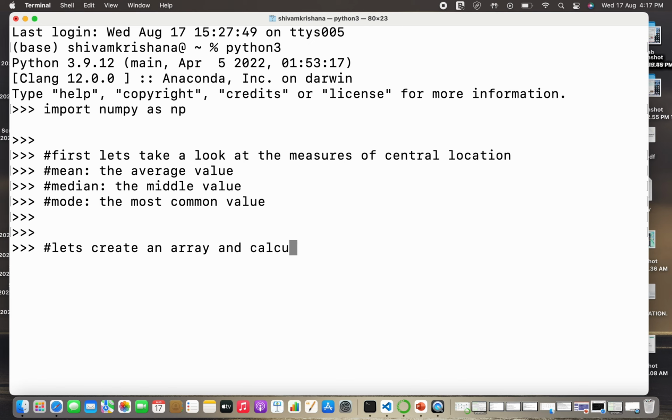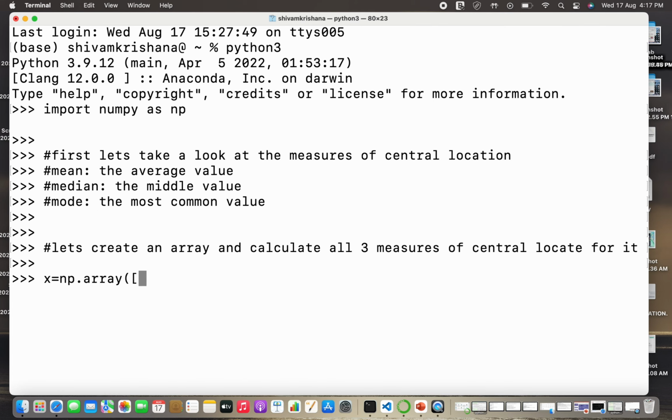Now let's calculate the measures of central location using NumPy methods. For that, we need to create an array first. So let's create an array and calculate all three measures of central location for that particular array. I'm going to create an array with name x. So x is equal to np.array, and I'm going to pass a Python list.